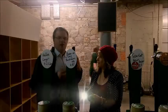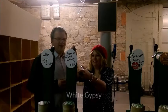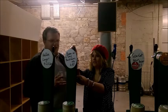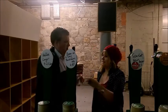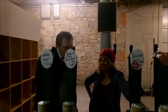Great stuff. So we're here with White Gypsy, and we're going to try the Australian Pale Ale. Let's give it a go. Okay, now, so we're looking at it, it's kind of dark for an Australian ale, I gotta say. So tell us about this beer. This, as it says on the tin, is an Australian ale. Good day.